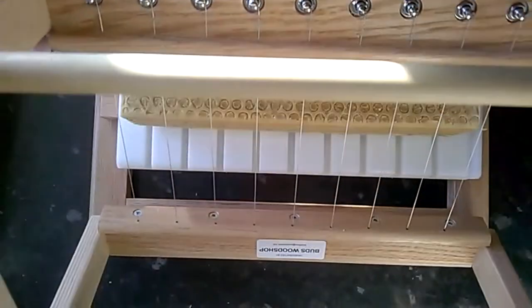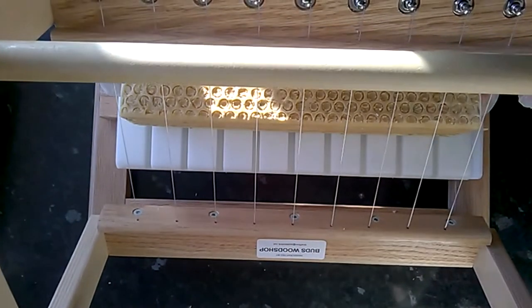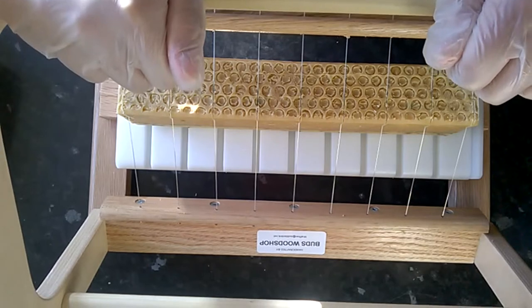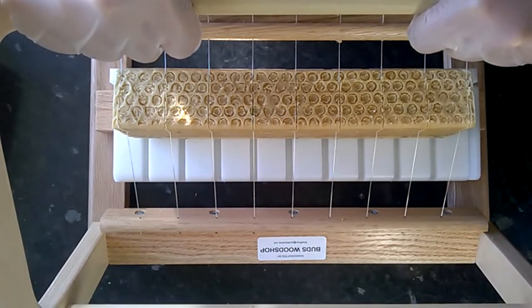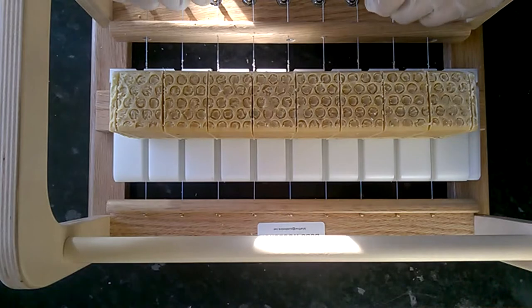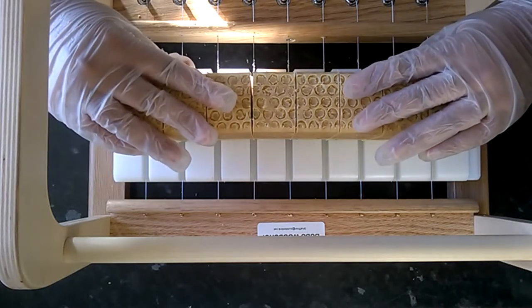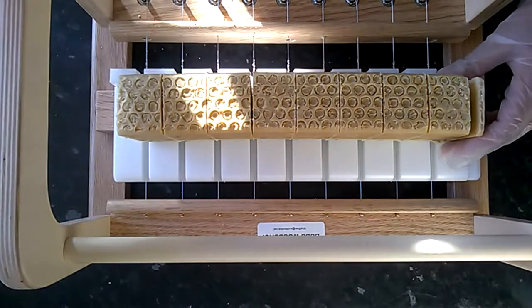Okay, so let's check if these are all tight. Okay, that seems about right. Quite a bit of pressure involved. Didn't realise this when I bought it. Oh, there we go. Yeah, so I left this to cure for about a week after unmoulding it, and I realised watching back on my old video that it was far, far too early to have cut it into soap logs.